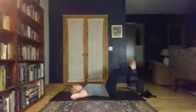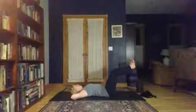Then pull those knees back in and just make sure you're breathing. Then exhale, press away. You can hold it, just make sure your breath is nice and even. And then come back in.